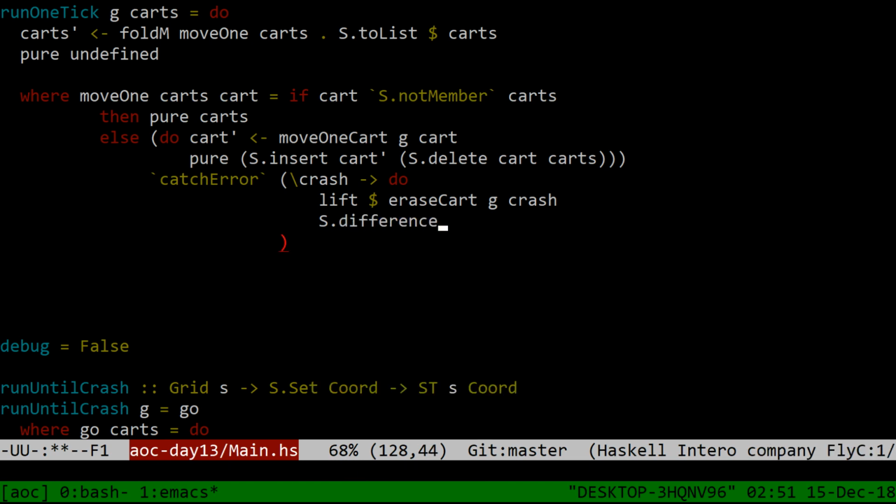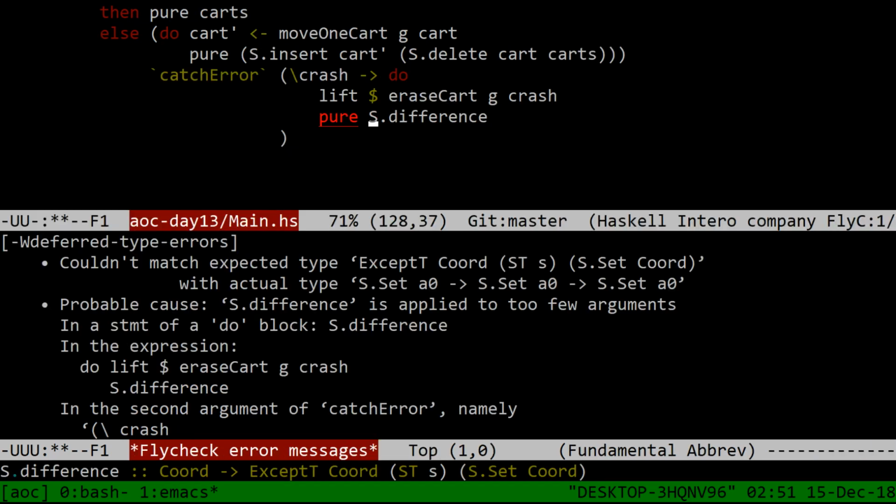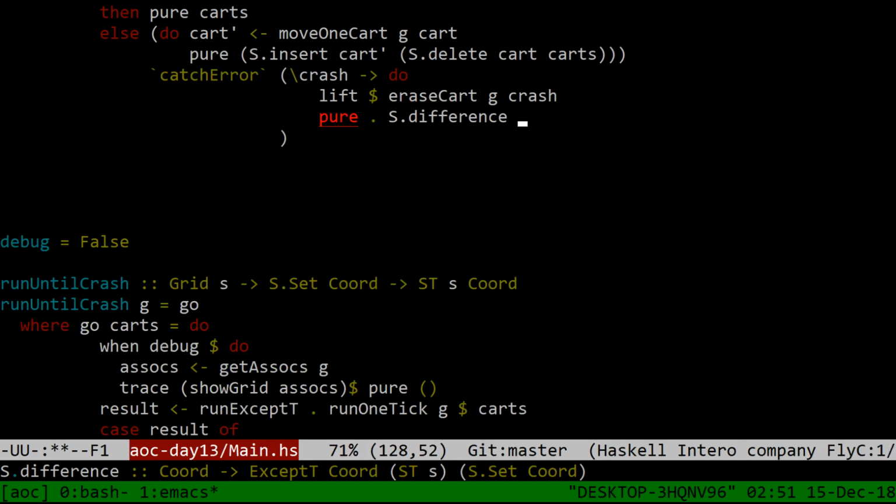We'll call s difference, pure, s difference. What order does it want? Well, of course, it wants the one we're subtracting from first, right? Although the docs don't actually say exactly. Okay, but I just looked at the source, and that is what it wants.